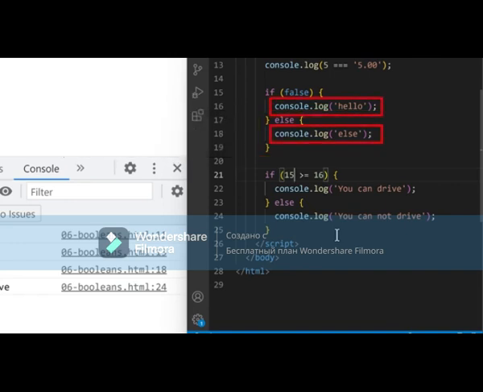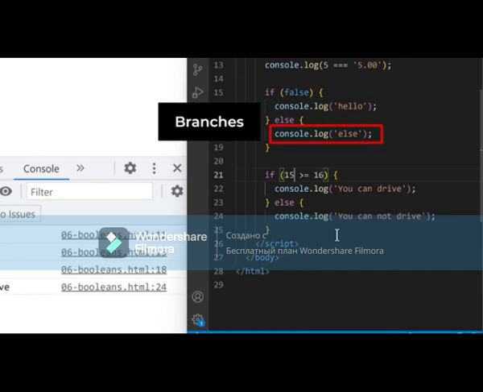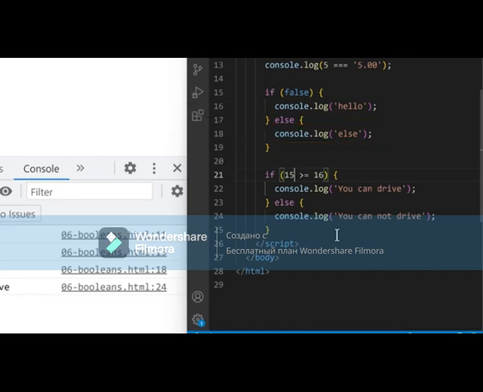So these curly brackets and the code inside, these are called branches because it's like a tree branch. The code is splitting off into two directions, and we either run this code or we run this code. One more thing to know is in a branch, if we only have one line of code, the curly brackets are actually optional.